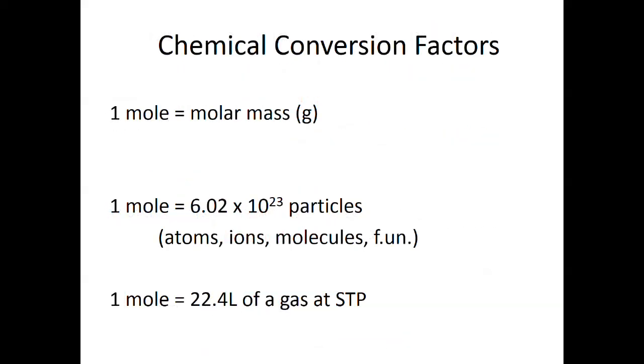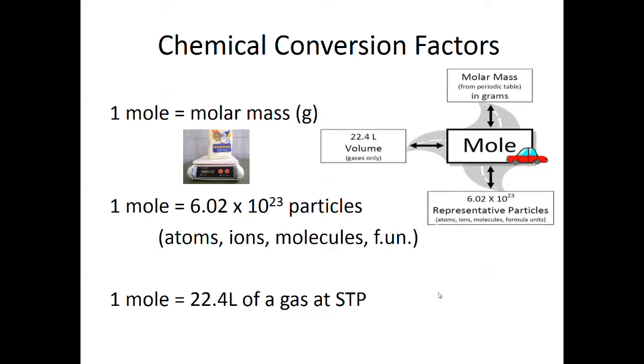So again, these are your conversion factors. Remember that your molar mass is from the periodic table. So if you were asked what is the molar mass of, let's say, helium, you would just go on your periodic table. What's your molar mass for helium? If you look, it's actually 4.003. That would be your molar mass for helium.